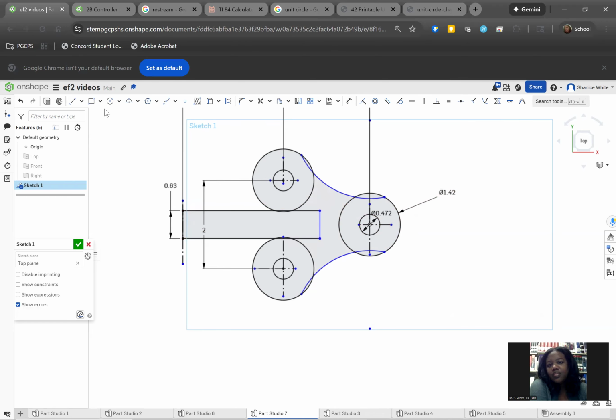And then I need to put in another arc here. And then I will dimension and then make sure my arcs are tangent to whatever they touch. And I'm going to mirror that one.